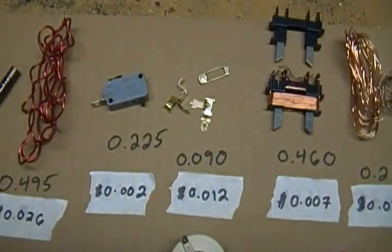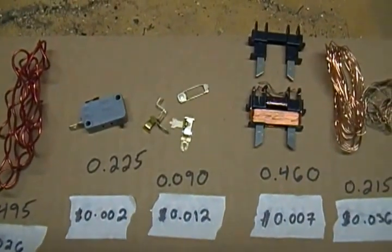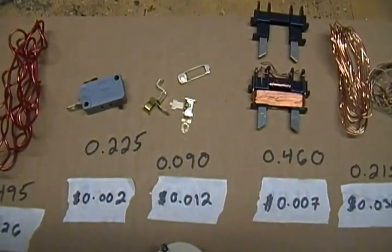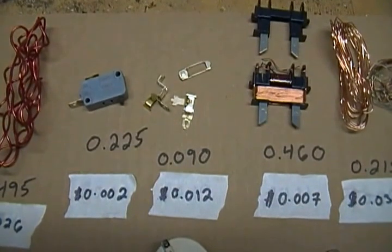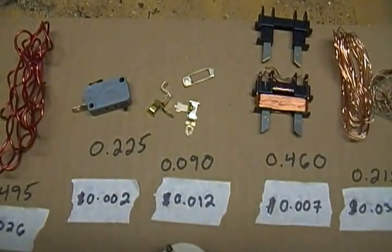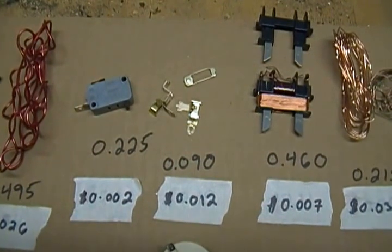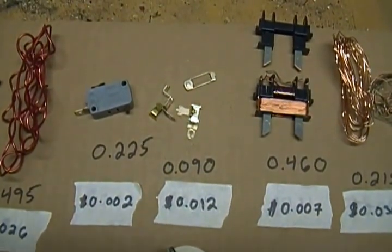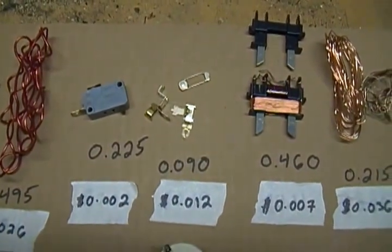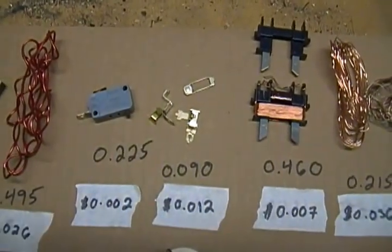This one here you'll find probably in most appliances with the wires connected to it. There's no copper in there, just a few pieces of brass generally. Without doing anything to it, assuming you had to throw it in with the light iron mixed with the plastic, it's basically worth zero — not even a penny. If you separate it out, you're barely over one cent. Makes you wonder if that one's worth your time.